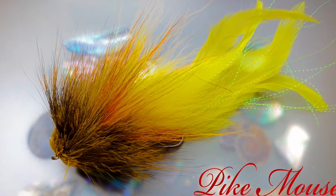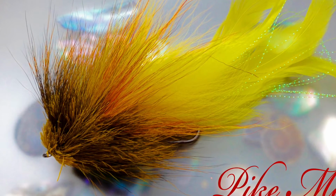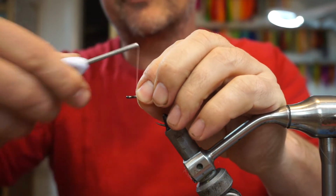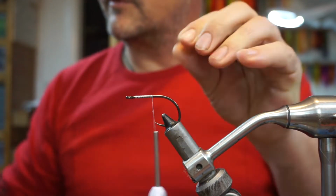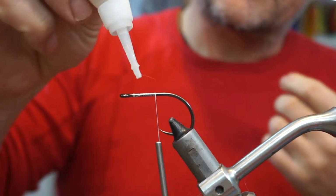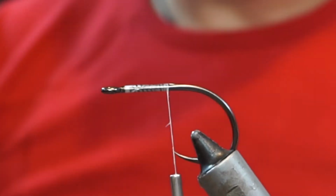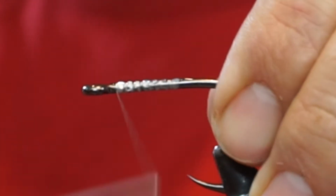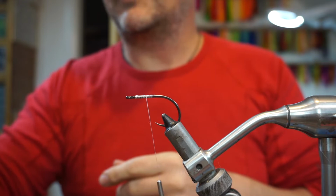So to start off with, what I'm doing here is I have a 6.0 Sukuma Manta 470 top gun, but again, any sort of hook that suits your preference. And we're going to use the heavy gel spun to tie this. So we put on a layer of thread, then a bit of super glue, and then wind back over into the super glue and back, and this will just adhere all to the shank and give us a good steady platform.